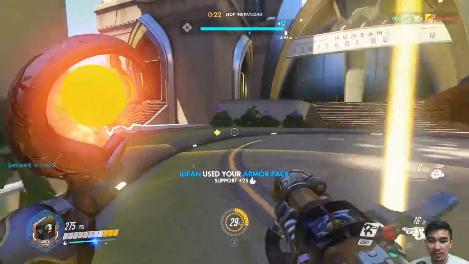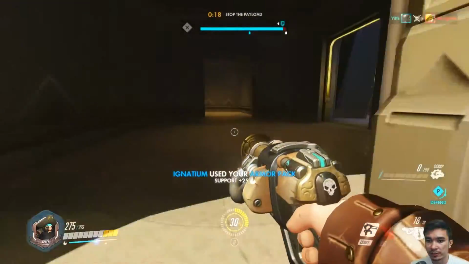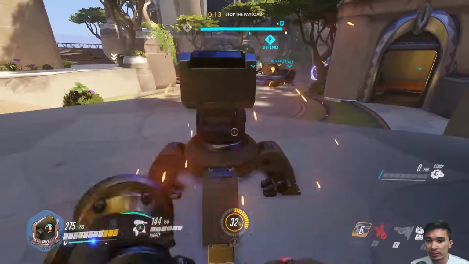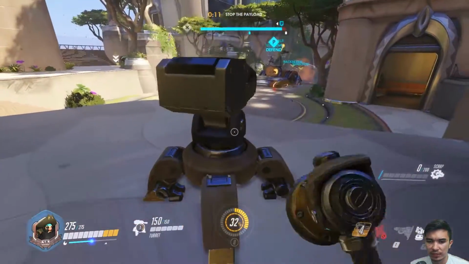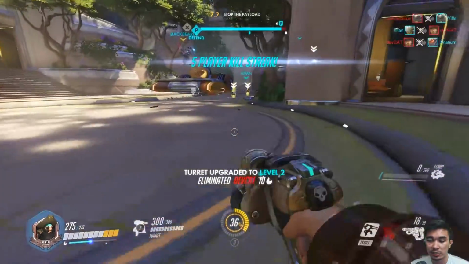Be prepared for yet another push by the enemy team because they only have 20 seconds left on the clock. So there's definitely an incoming push here that I'm anticipating. I'm just building up my turret. It takes, I think, 6 swings, about 6 seconds to upgrade it to level 2, at which point I can just leave it alone.